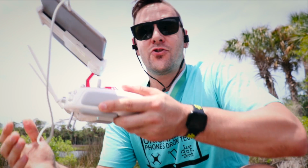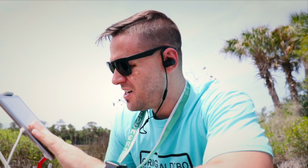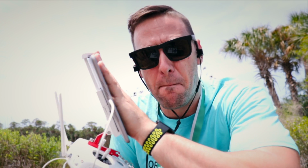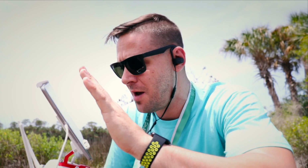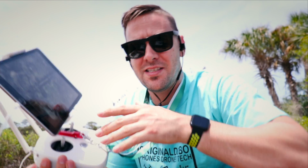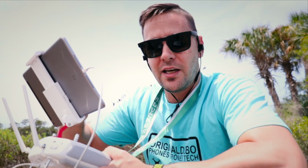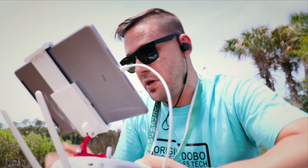Okay, so I got super lucky, almost lost the Phantom again, and not because of any fault of the Phantom, it's because the iPad is like burning up. This is the 2018 iPad, and it actually shut itself off because of the temperature. It's not even that hot out. I can't imagine how this would do in summer. It's like completely off and stupid hot to the touch.